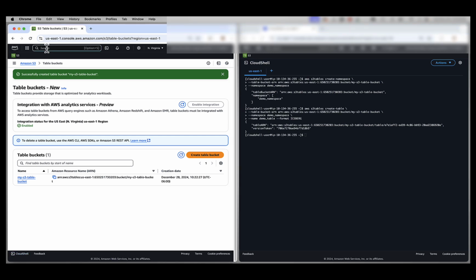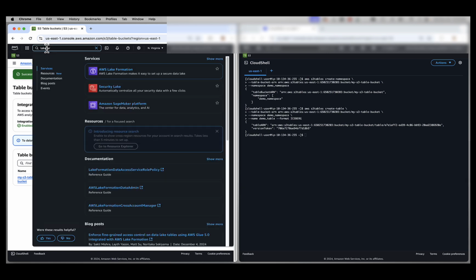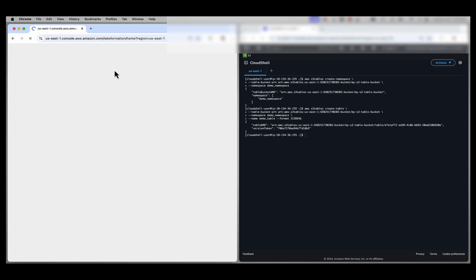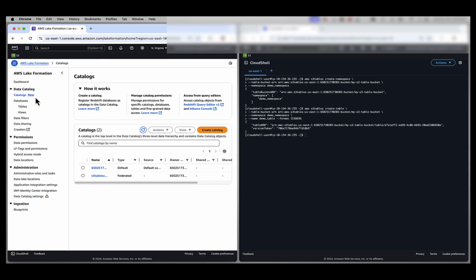Before moving to Athena, I think we need to first create Lake Formation permissions for that. So let's head over to Lake Formation and give the permissions to admin role, which is my role, so that we can access it using Athena. If you go to the catalogs, you will find two catalogs. This first catalog is your account number, which is default catalog for your Glue related stuff.